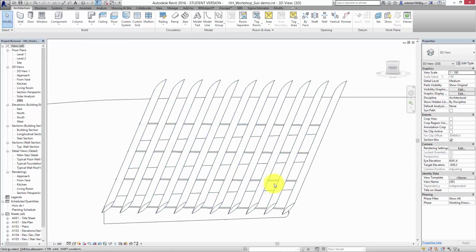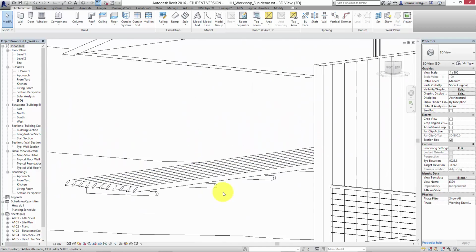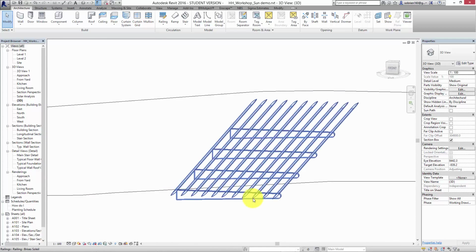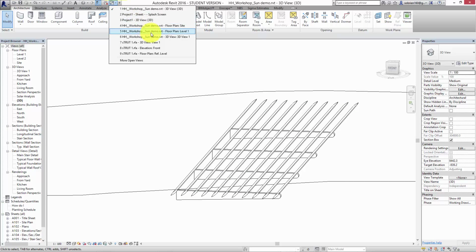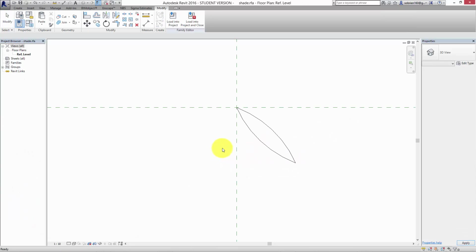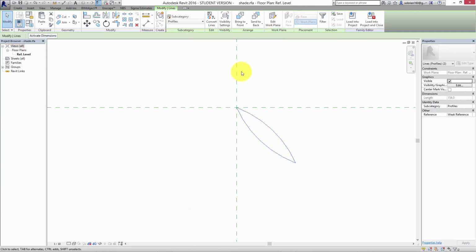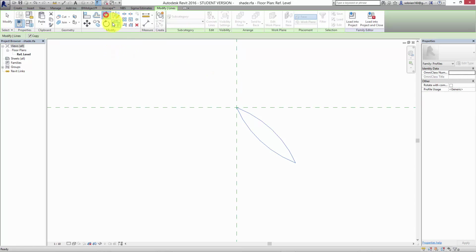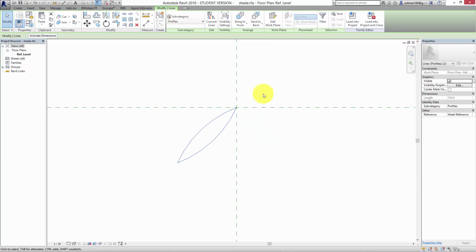So now it's generated a sunshade for us, which is, unfortunately, facing the wrong direction, because the sun is just obviously going to go through the sunshade. But you can always modify that. So I just go back in and find the profile. So we go back and find, where is it now? Shade. And I'll just select the shade and just use the mirror tool. Don't want to copy it. To mirror it around the reference line here.